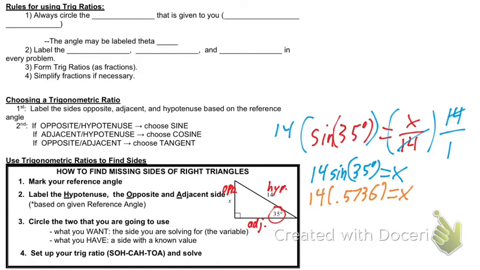I've noticed, though, the reason I say 4 is when you go 4 versus 3 or 2 or 1, it's really about as accurate as we need it to be in here, okay, for our purposes right now. Other classes, other scenarios, it might be necessary to go farther, okay? But right here, 4 is accurate enough for us right now, okay? And if you were to multiply 14 times this number, 0.5736, can somebody tell me what you get?